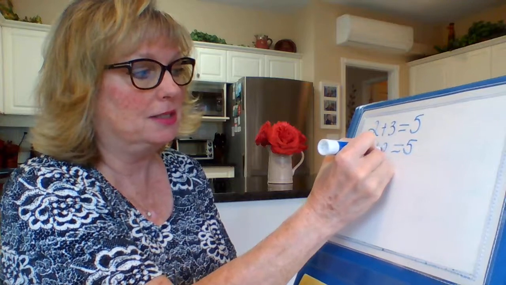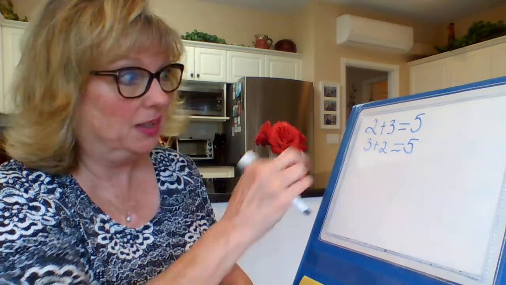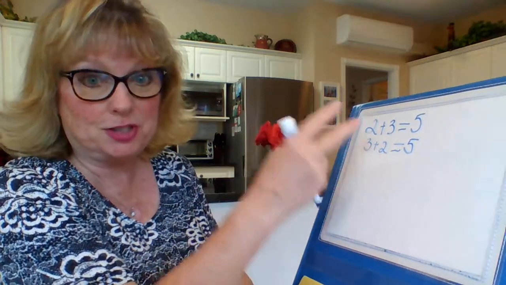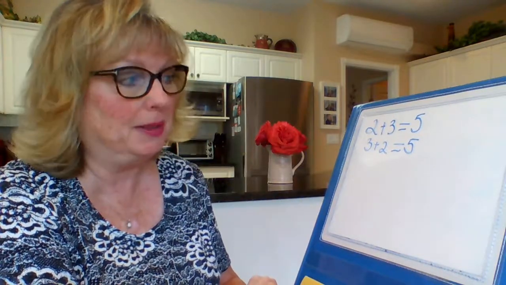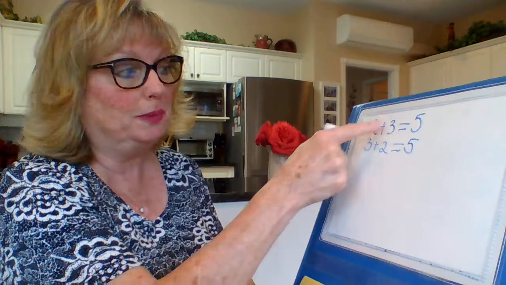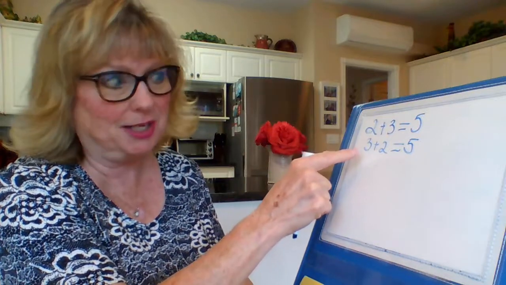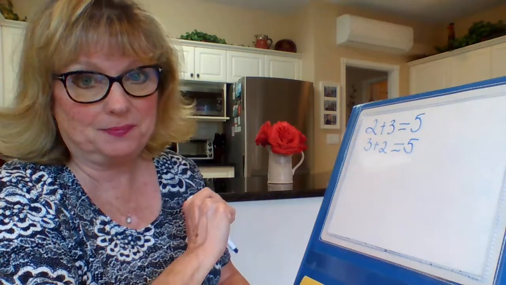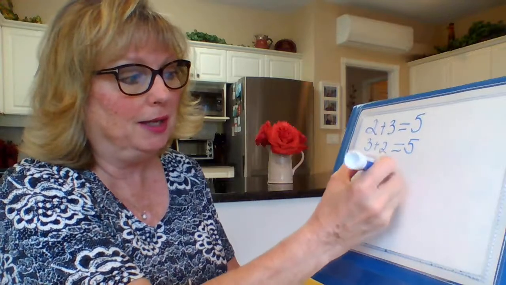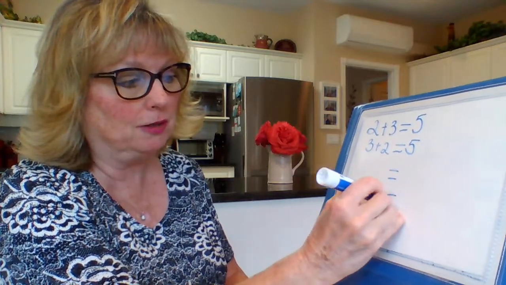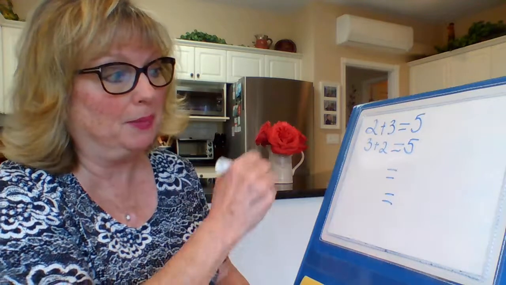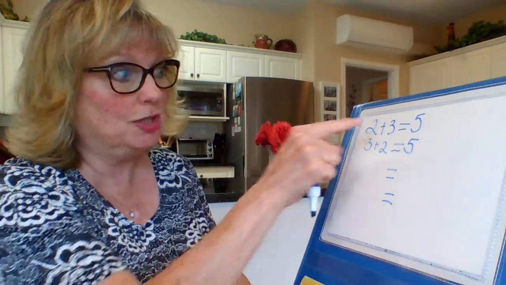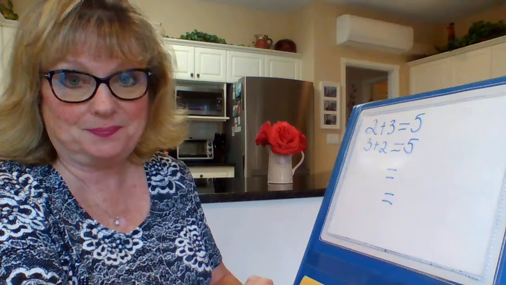3 plus 2 equals 5. We know in addition we can reverse them, and we come up with the same answer. We have the same answer, okay? So 2 plus 3 equals 5. Same thing, 3 plus 2 equals 5. What's another way? We have 2 more in our fact family relations. We've done this before. Can you remember how we do it with subtraction? Using the same 3 digits.